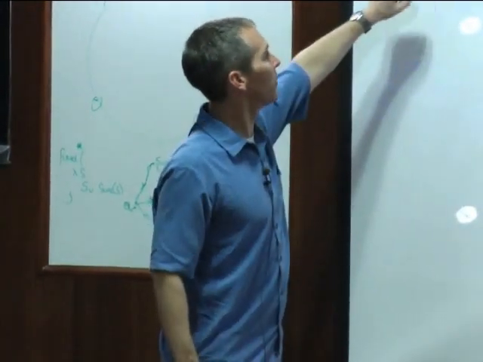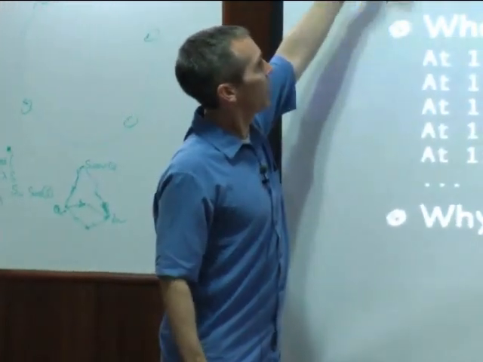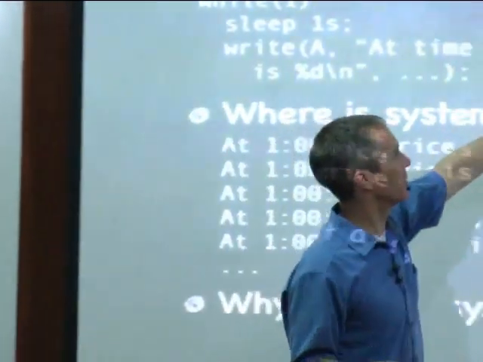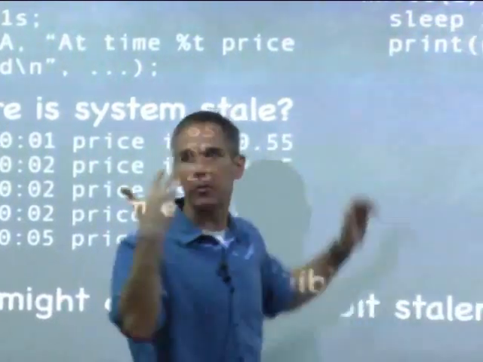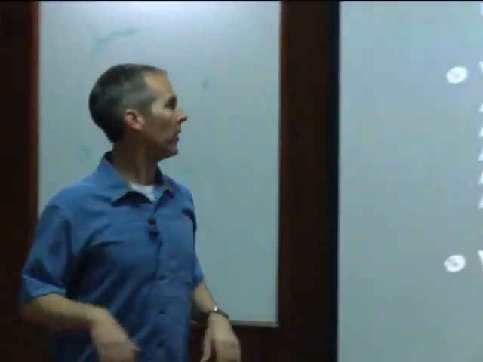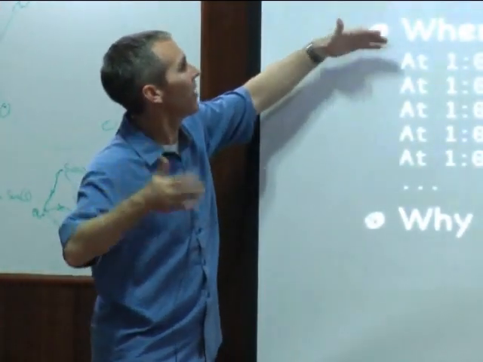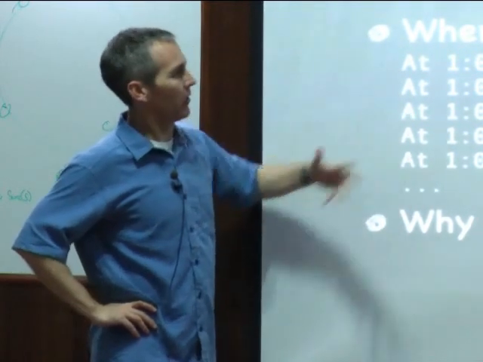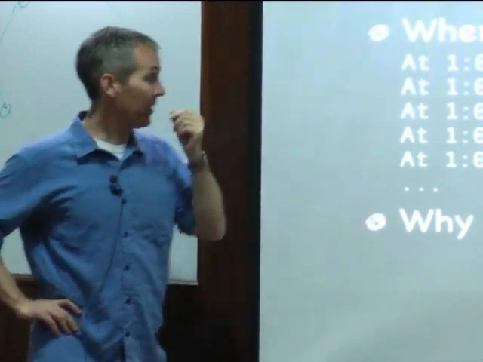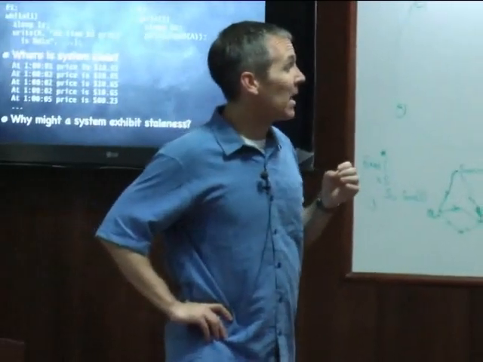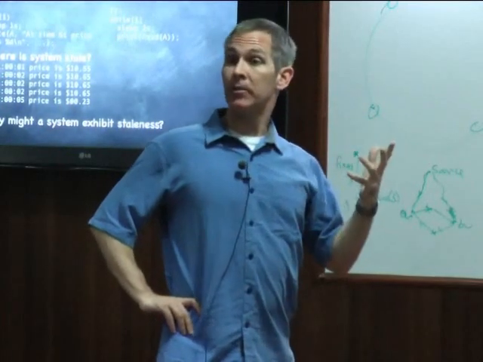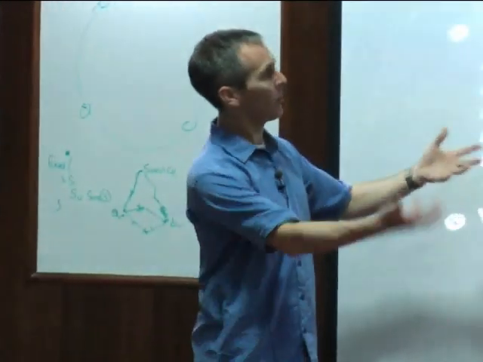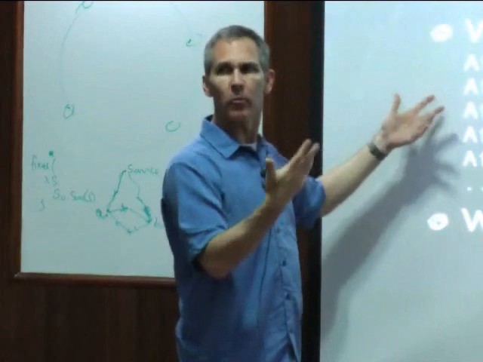This is a dead simple example where one process is printing updates to a stock price, let's say every second, and then on another machine we're reading the current stock price. And I think there's no prize for getting this right. So where is it stale? Well, you see a couple of updates, but then you keep seeing the same version for a while, and suddenly the price changed dramatically. In this example, it's very obvious that something bad happened because I included the time in each of these events. So you as a reader would never get fooled. You would see that something is wrong in the system.